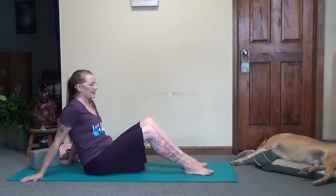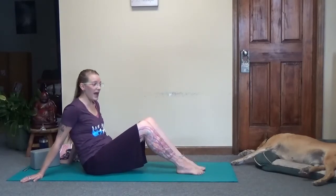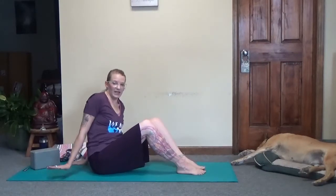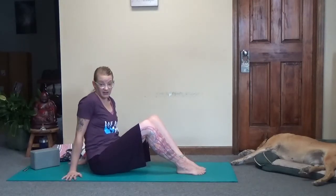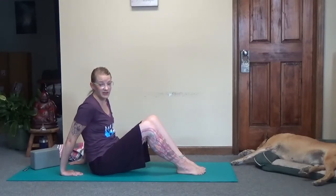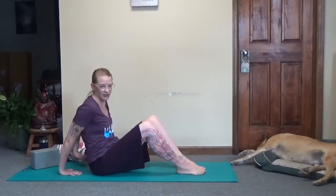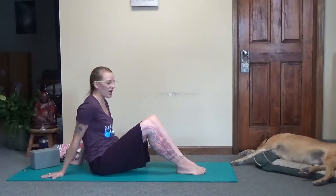All right, so from here, let's practice our reverse tabletop. So I'm walking my hands in towards my body. Beginners, you want your fingertips pointed back. You could have your fingertips pointed out. Advanced yogis can have their fingertips pointed forward, but you'll notice when you try that you feel a wrist stretch. And we don't want to overdo the wrist because they're really important. So fingers pointed out or back is more cautionary.